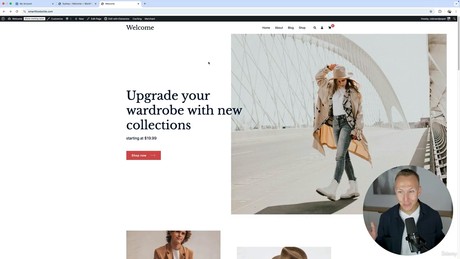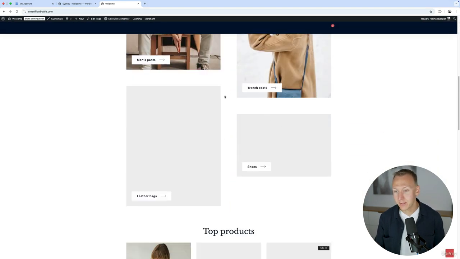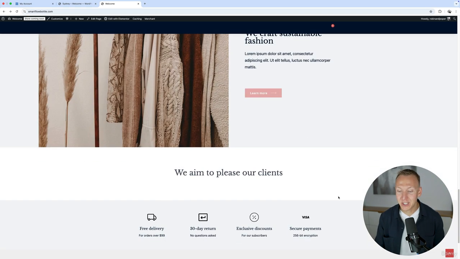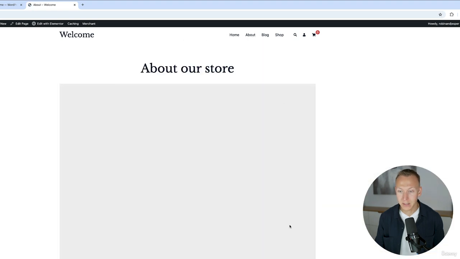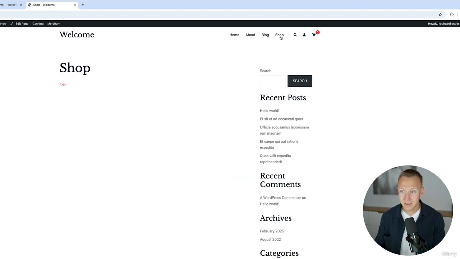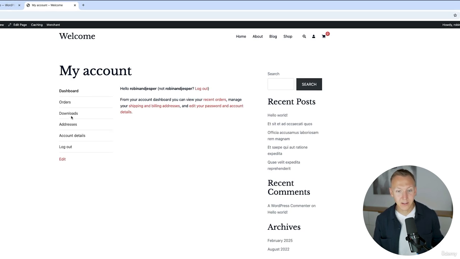So this is our new website, and look at the layout and look at all these things we're getting for free. Some of the content still came with the import, not sure why, doesn't matter. We get an entire design and we're going to be changing everything up. We get multiple pages, we have an about page we can play around with, we have a blog we can start setting up, we have a shop where we're going to be setting up our own products and selling them, we have a search bar, the account even for our future customers with their orders, downloads, addresses, account details, and of course a cart.